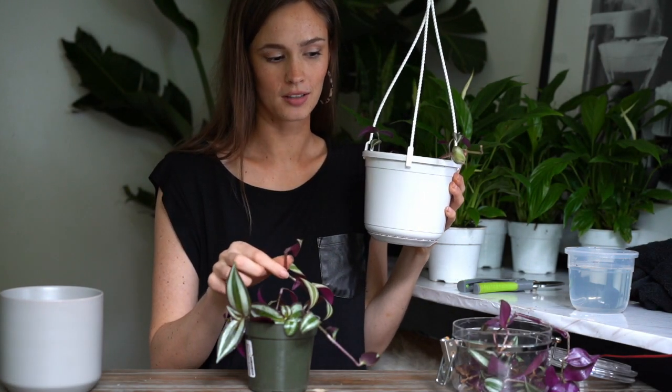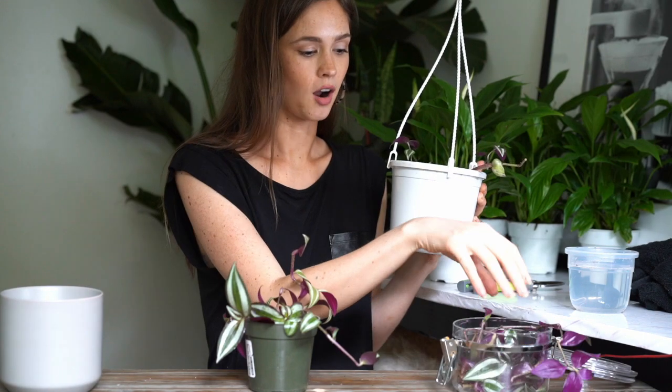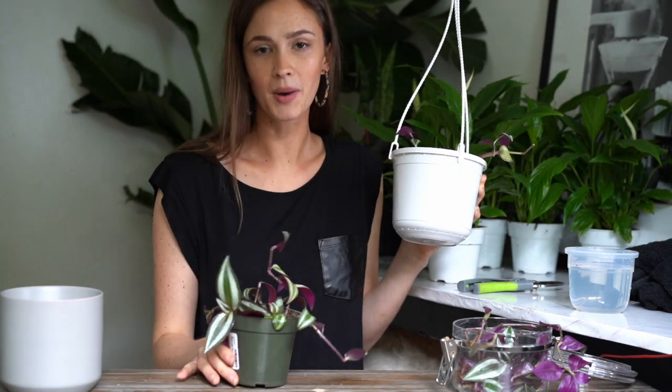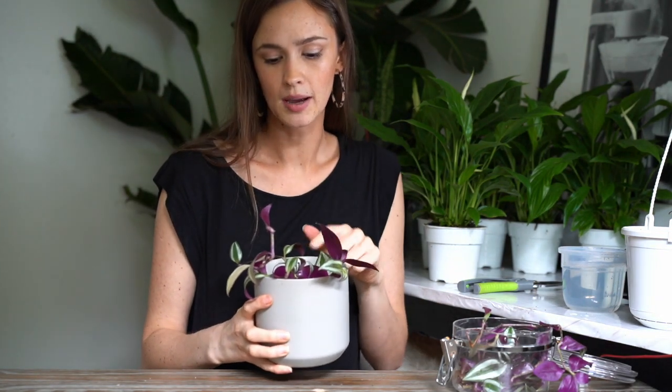It doesn't look anything spectacular yet, but what's going to happen is they're all going to grow out into a very full, bushy, beautiful plant. Actually this was my original plant — it was quite full but I kept breaking it. These stems are pretty delicate, and so I broke off a bunch of stems and propagated them. A lot of these came from this plant, and what you saw in this pot originally were actual clippings from this plant. It's been about a month and they turned into that nice little beautiful trailing situation. I'm just going to pop this back into my decorative pot — this would be a great time to water it right after you put those clippings in. I hope this was helpful.